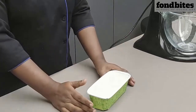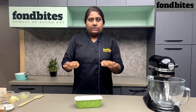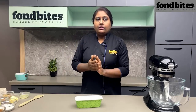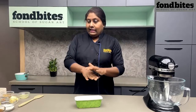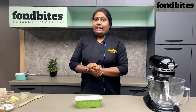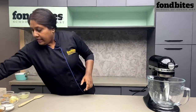For that reason, if you're going to bake it in a loaf pan, then you have to bake it at 160, because you don't want to give high temperature, allowing it to rise quickly, and then the sides will stop baking and the center will still keep baking and then break and crack on the top. So to avoid having a cracked top, bake at 160 degrees. And it is okay if you're baking that in a round tin, which has a broader base, then you could bake it at 180 degrees as well. I'm setting this aside. So the pan is also prepared and ready.